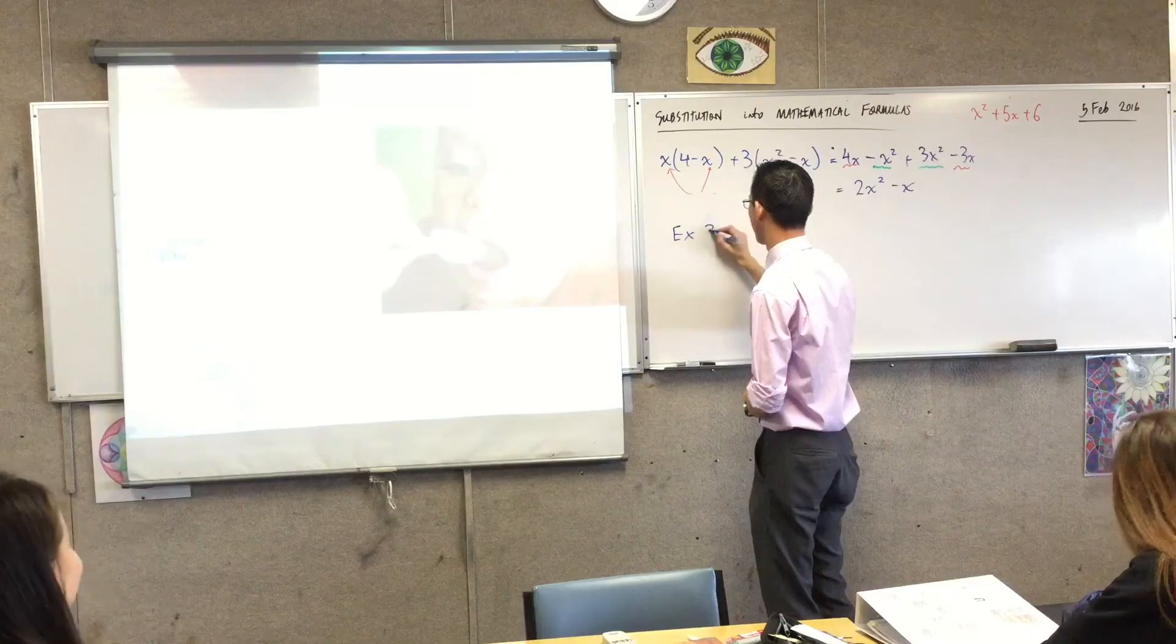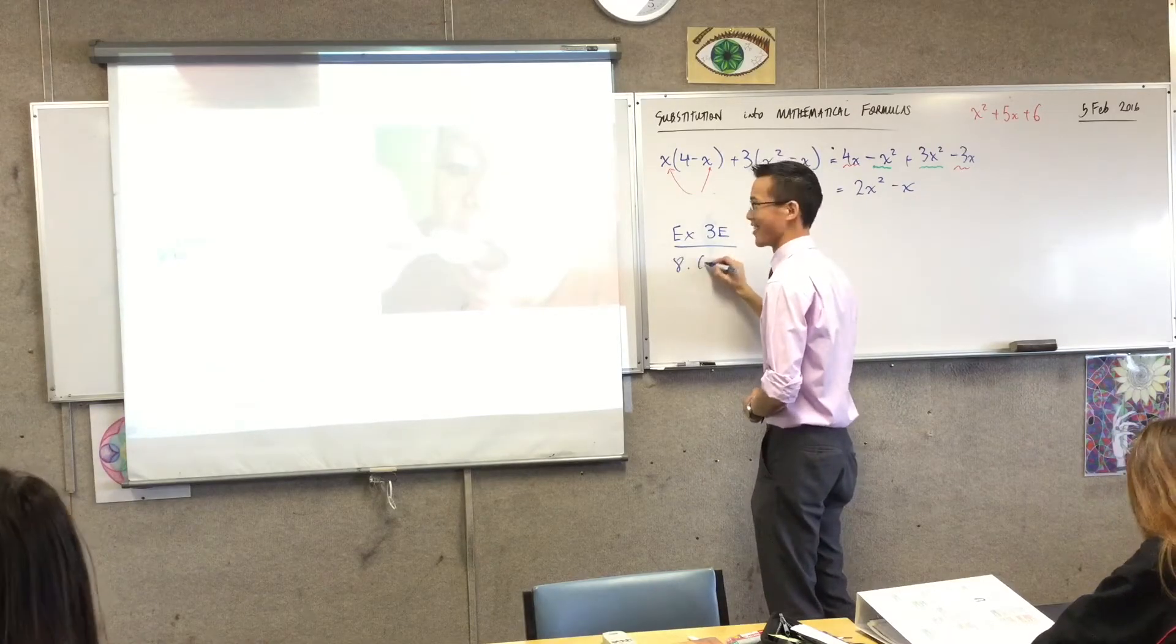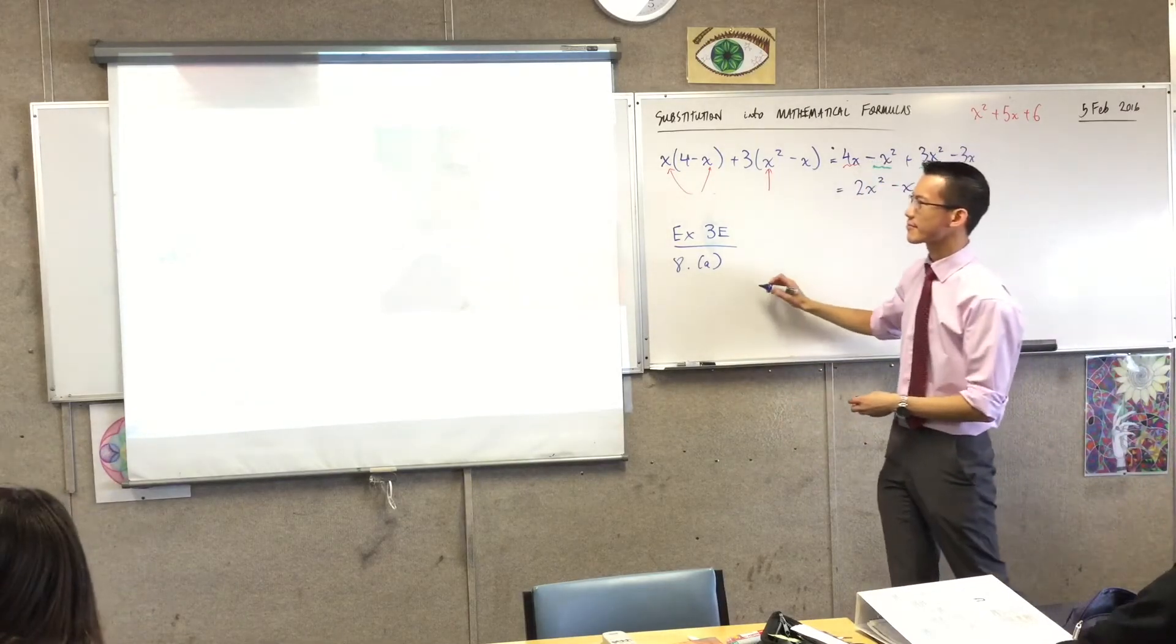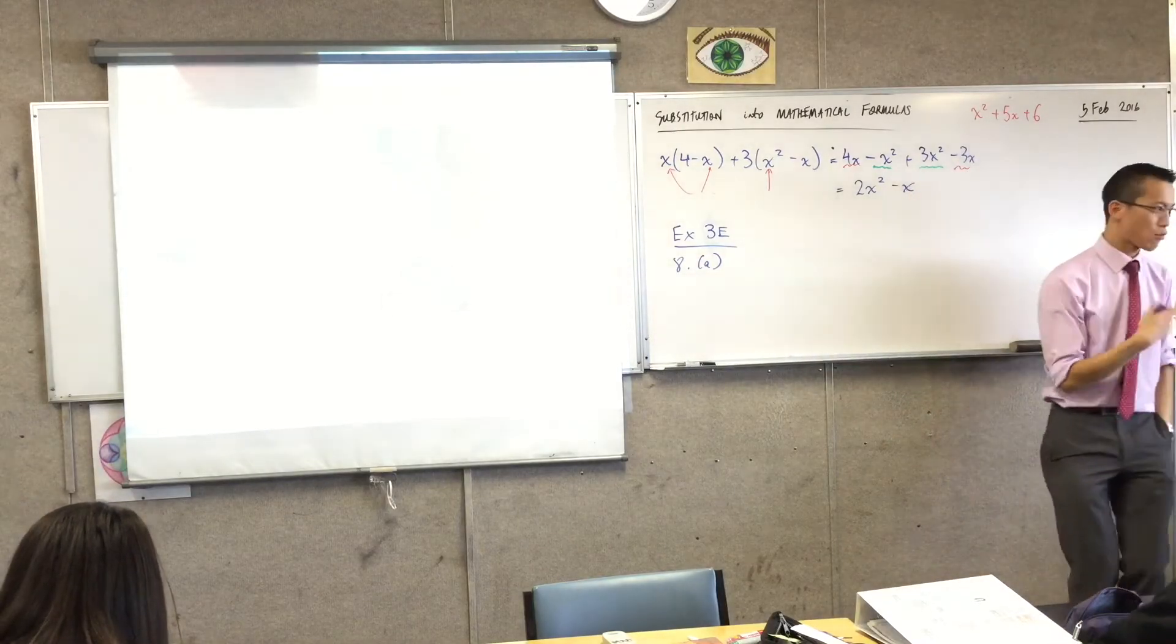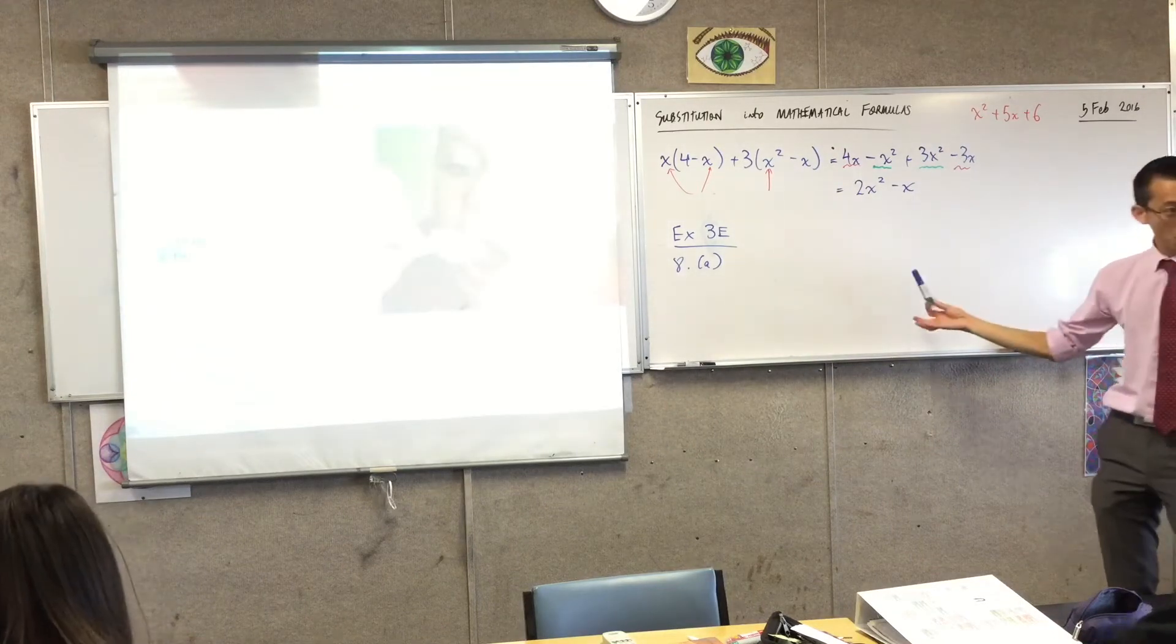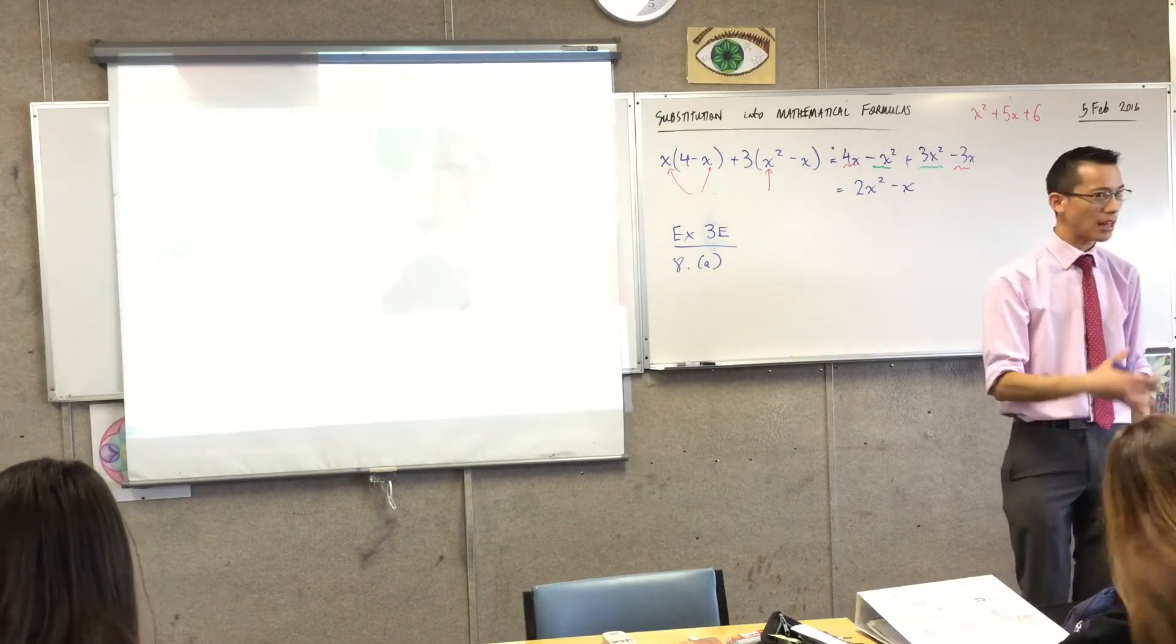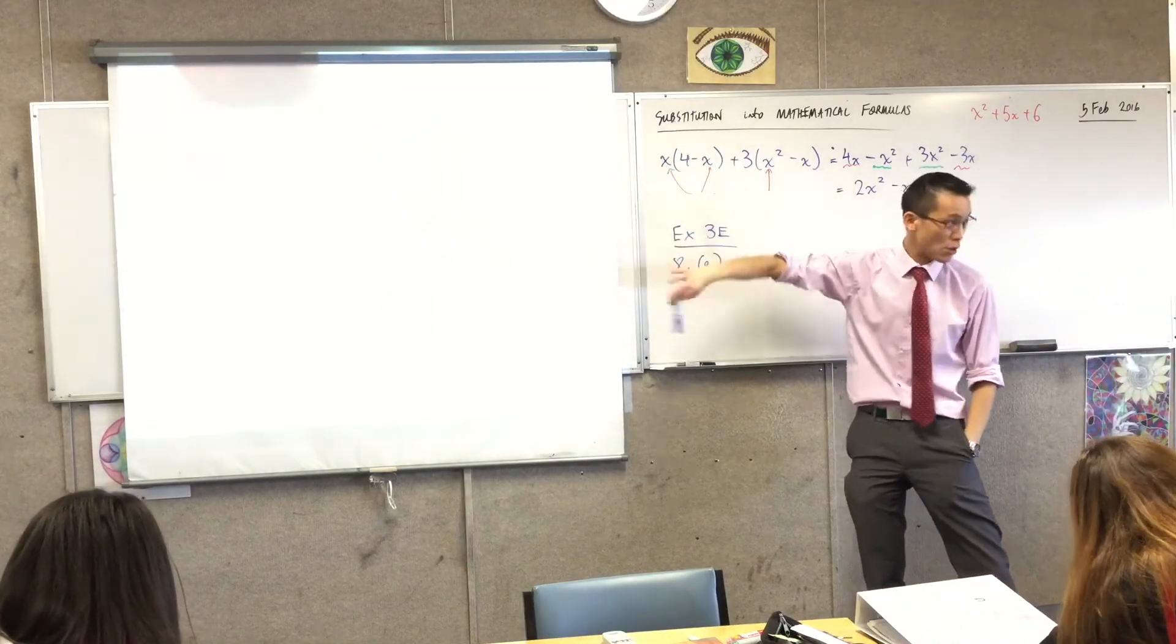So write down 8A and let's do this one together. If I'm going to do 8 then I'm going to do 1. Deal with it. Now having written down 8A in this exercise, I think you have to start right from the beginning. The very first thing that I put down on the whiteboard on the piece of paper is the important information that I need for this question. But it's not at all obvious from the beginning what matters.